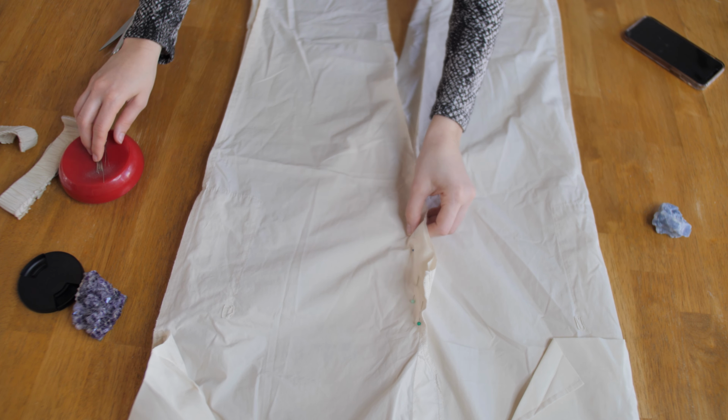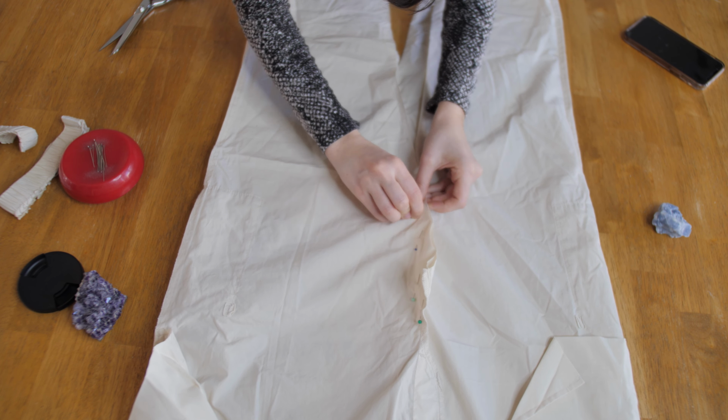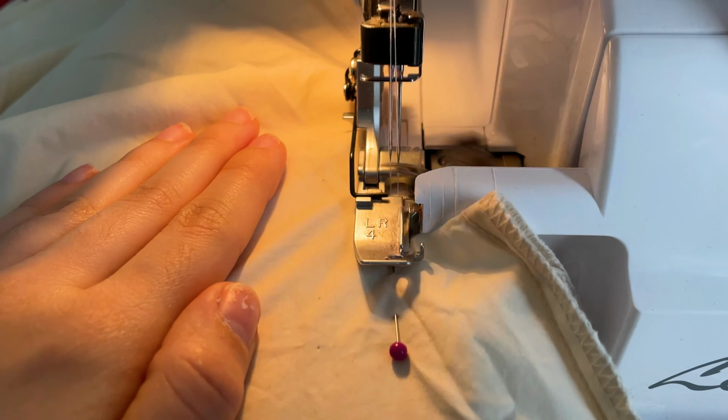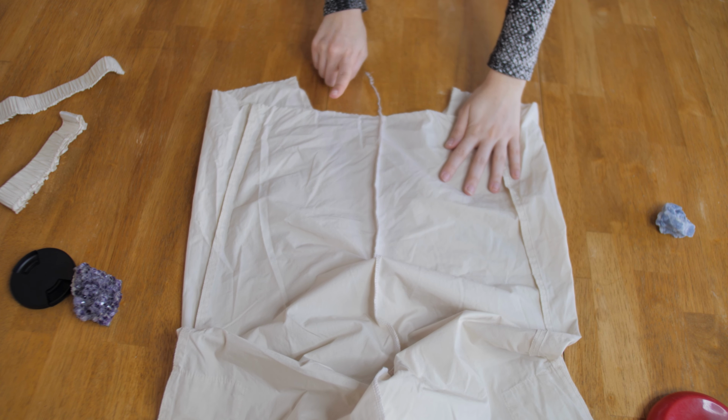This is the second side. The point on this one is a lot smaller, which is totally normal if you're following along. After, you're going to want to sew it together, and I just use my overlock machine because it sews it and cuts it at the same time. This is what it looks like when it's done, and now we're going to do the hem.